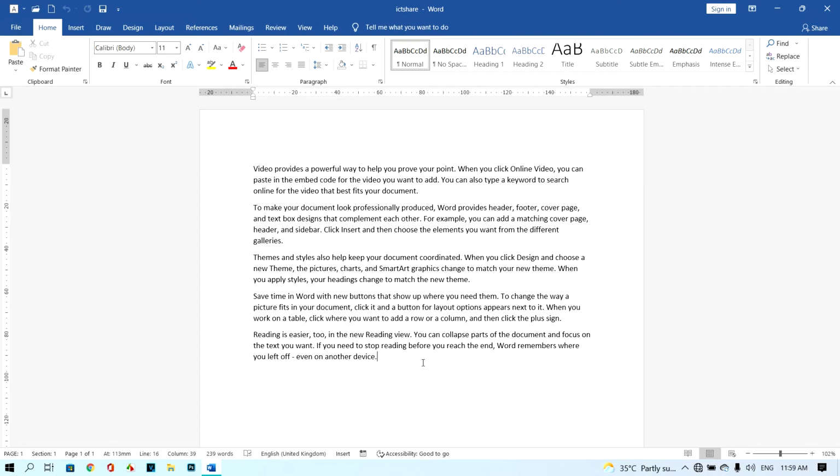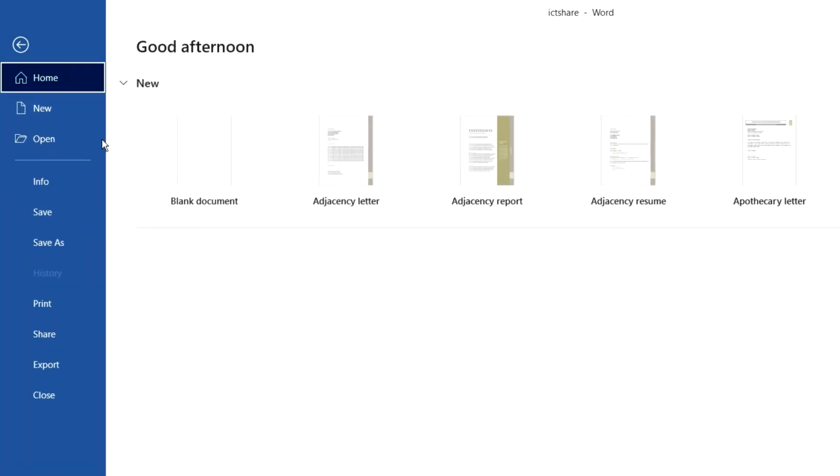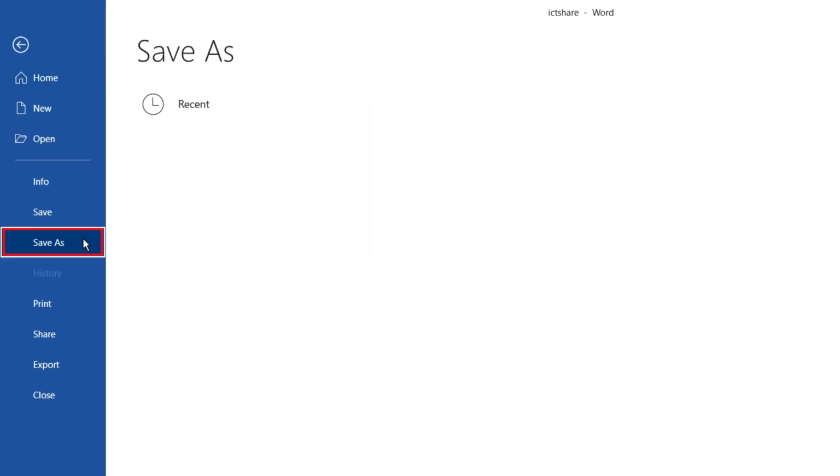So we go on to the last step, how to save a PDF from Microsoft Word. First you click on File, and next click on Save As, and after that click on Browse.